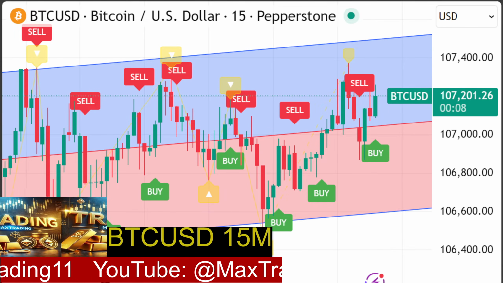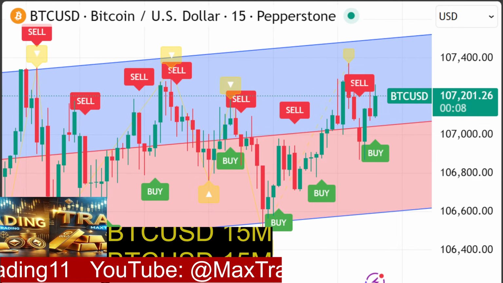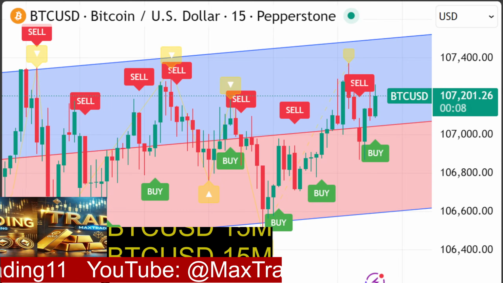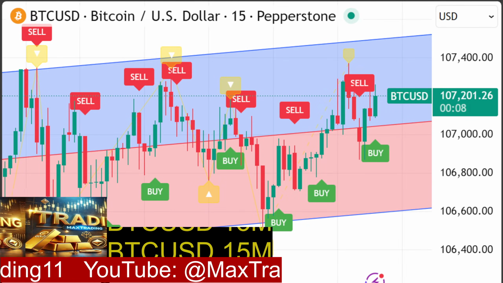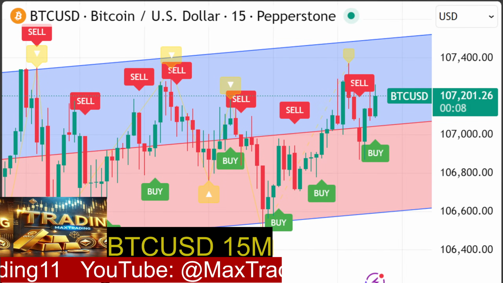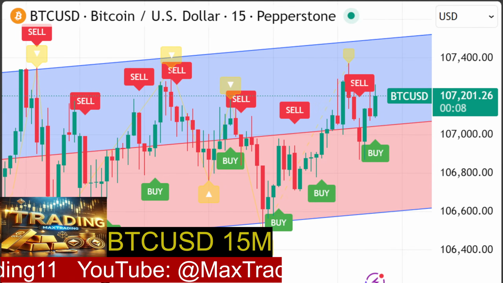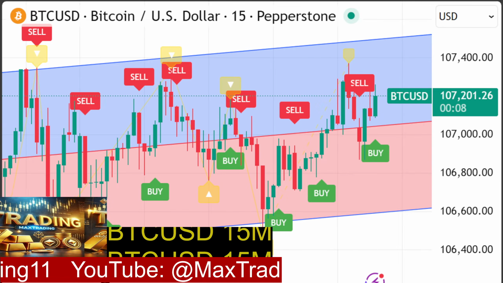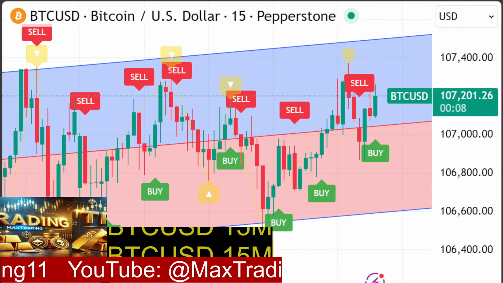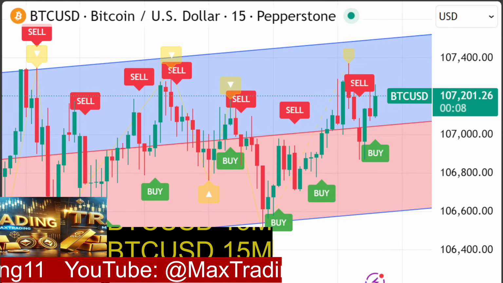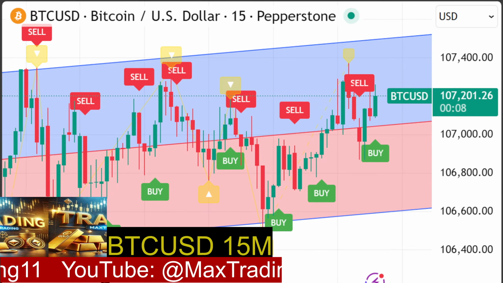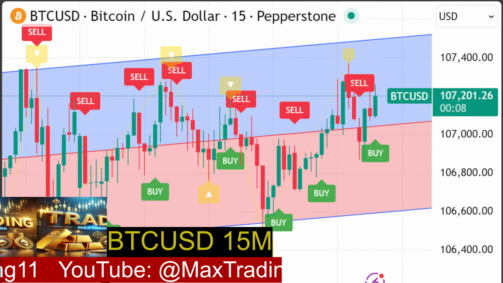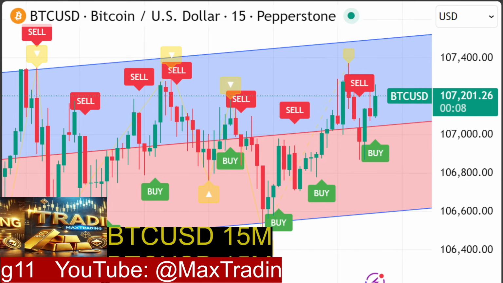However, if the slope begins to flatten or invert, the buy signals become weaker. It's always important to confirm that the zigzag is still printing higher lows and that the price is not closing consistently below the midline. A break below that zone could shift the short-term momentum to neutral or even bearish.